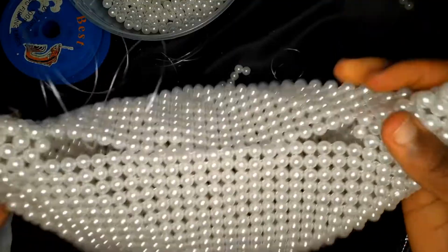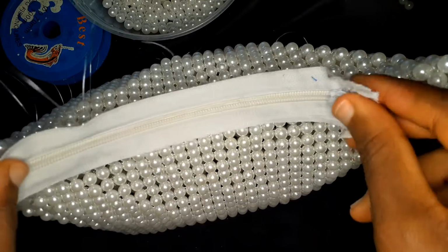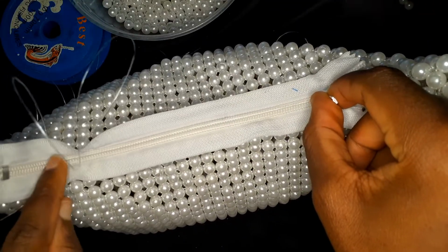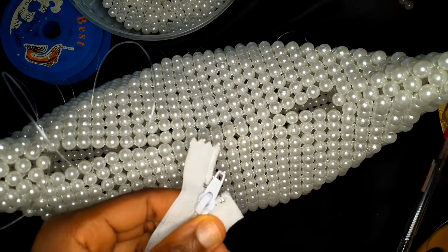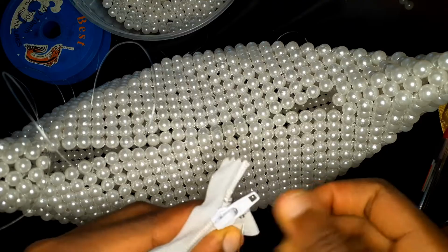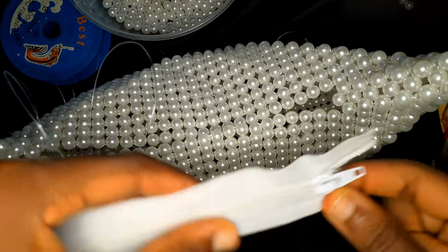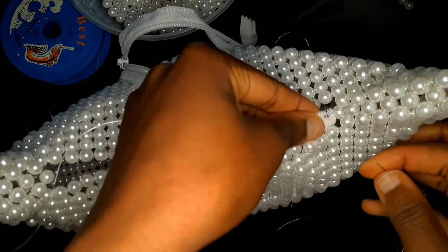And because I am paranoid, I suffer from paranoia, and I don't believe in just leaving basket-like beaded bags like this always open. I decided to add a zip because why not? I like to suffer. And I'm just using a regular beading needle. That's a very tiny needle, they're very breakable, and I'm using a 0.25 fishing line. They're very thin, they're like literal thread.